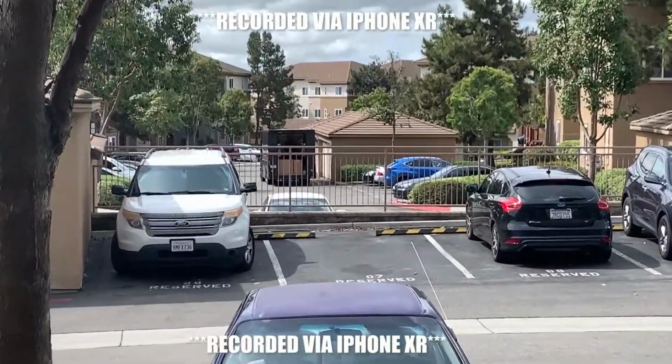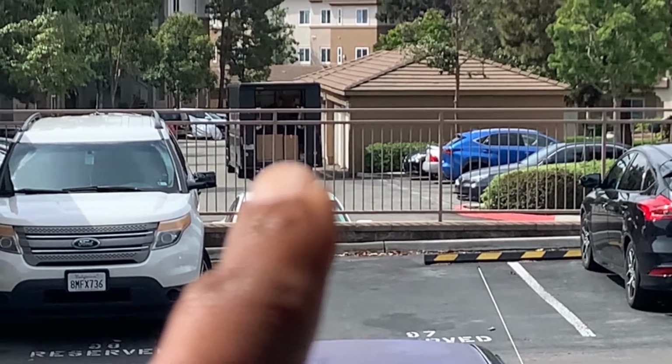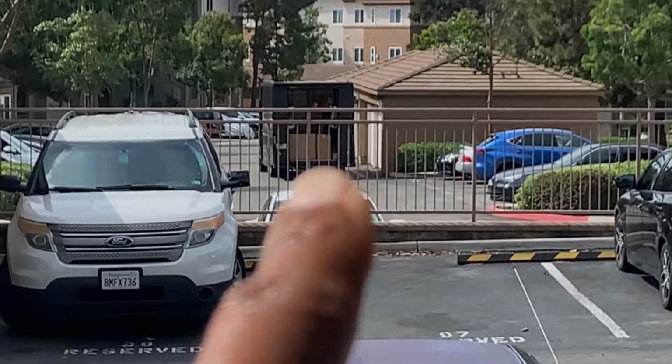I'm not trying to be super anxious or anything, but looking in the back of that truck right there, there's a box that's roughly about the same height as my trainer. In the back of that truck, it's got white and orange tape, which signifies Zwift. So I hope you guys aren't laughing at me right now, but that could be my trainer in the back of that UPS truck. I'm sorry, I'm using my GoPro, so I can't really zoom in. But maybe I'll go get my phone and include that clip right here. That box right there on the right side of the UPS truck, I think that is my trainer.